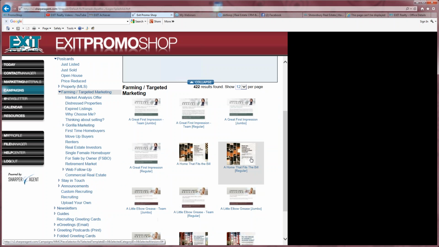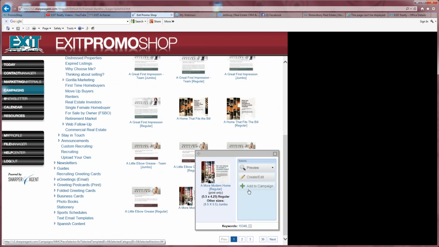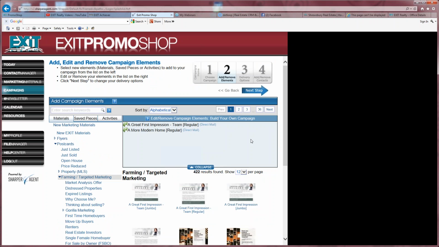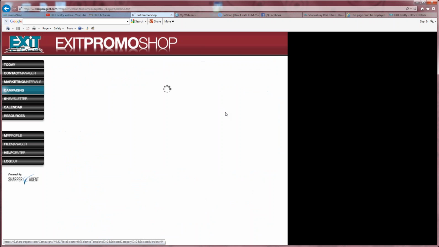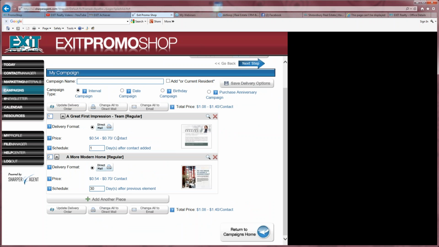You can preview them and see what they look like again, but you should have an idea of what you want to put in there already. Pick another piece. Let's add those 2 pieces. Once you have all the pieces you want, hit next step, and now you decide where you want this to be. Make sure if you're just going to do email, that the pieces you pick are email based. I didn't take that step, but write down the ones that are email based before you add them. These are direct mail pieces. I'm not going to change that now.